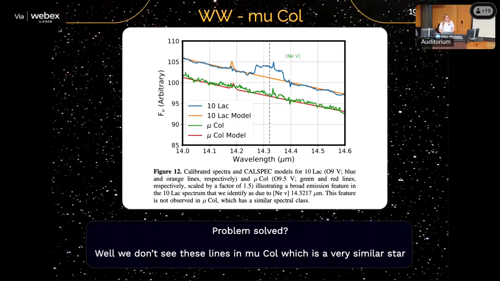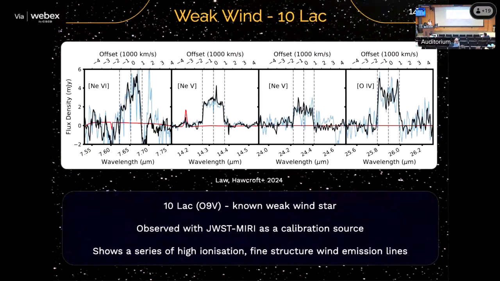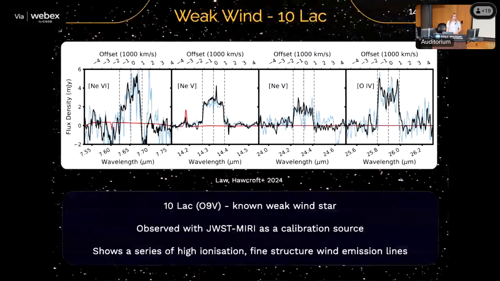I see this is neon 5 at 14 microns. I'm wondering if you see any neon 5 at 24. Yeah, you got this one at 24 as well. Does it give you anything interesting? The only thing I've done with the ratio so far was to see if it was realistic with what you would assume for case B recombination, and it seemed fine. I think what will be really interesting is doing actual atmosphere modeling of these things. One of our collaborators, John Hillier, who works on the CMFGEN code, has been running the first models of spectral predictions of these lines in the mid-infrared, putting in the atomic data and extending the atmosphere of the model, et cetera. The ratios are a little bit less straightforward in that scenario.